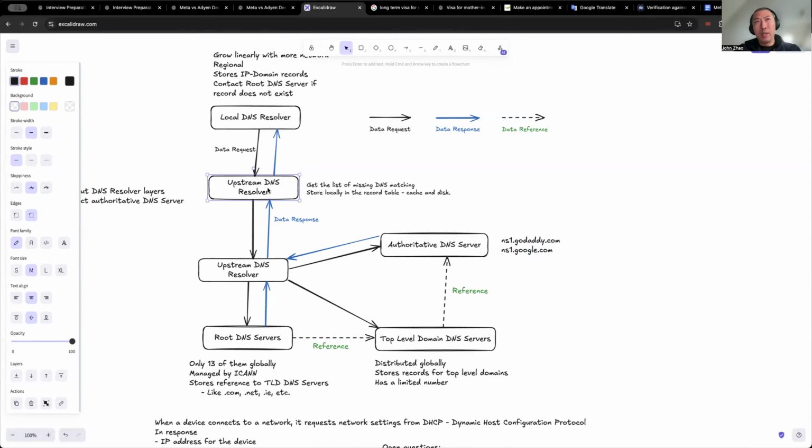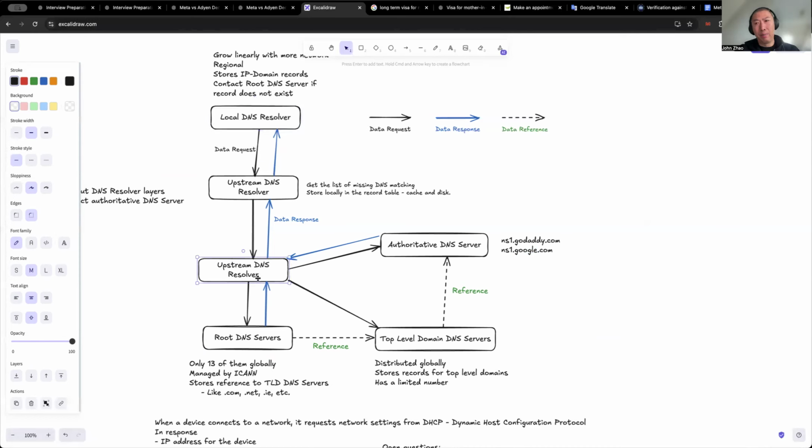It's an iterative approach. If any of the upstream DNS resolvers has a cache or copy of that, it will respond to your local resolver, and your local resolver will respond to your browser. And also during the process, everyone saves a copy, caching the request. It has a time to live, and when it expires, the process is repeated. So any of the upstream DNS resolvers can have the information and will reply back through the same route to your local browser.